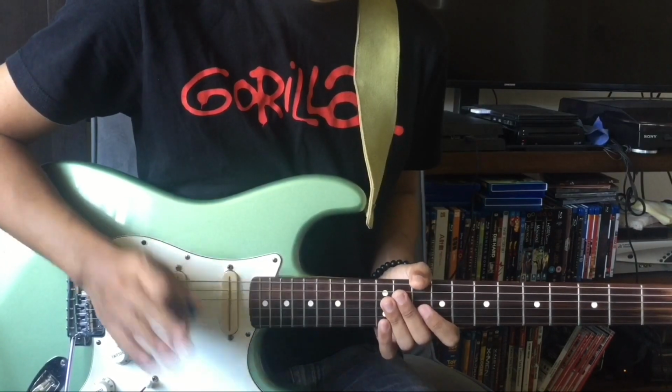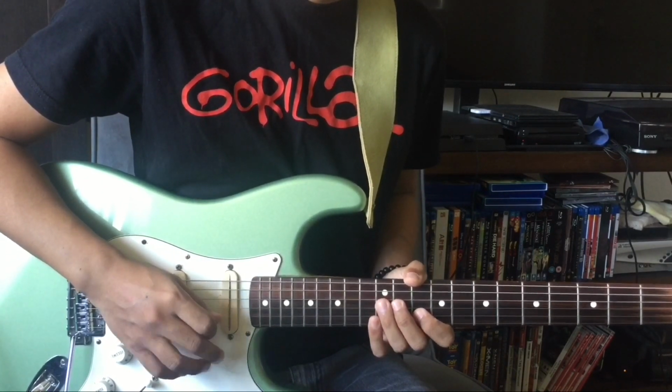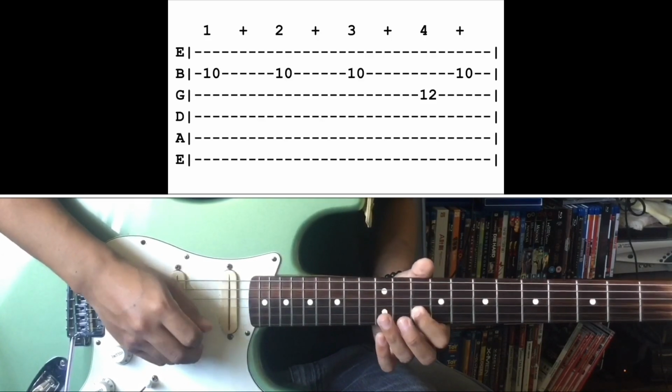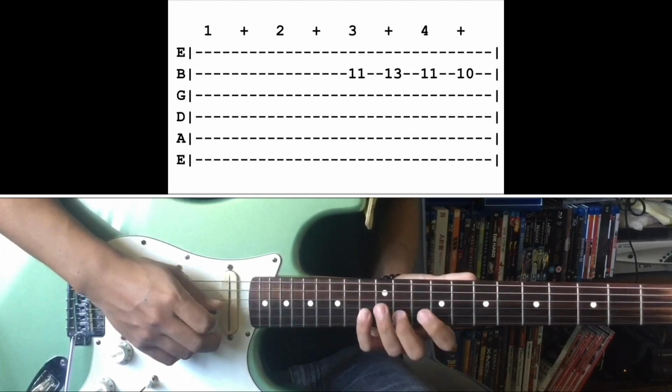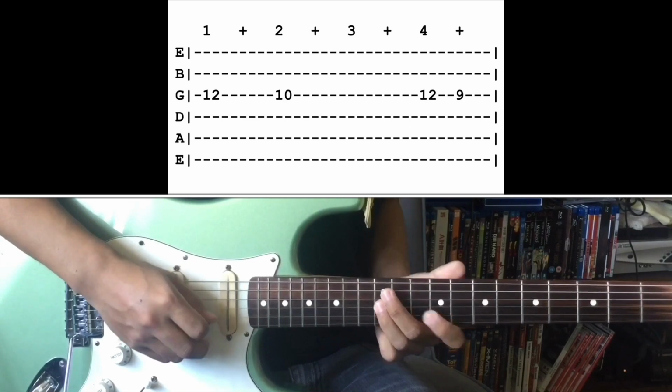And you put that together with the other sections and it sounds like this. One, two, ready, and. Two, three, four, and one, two, three, and four, and one, two, three, four, and.